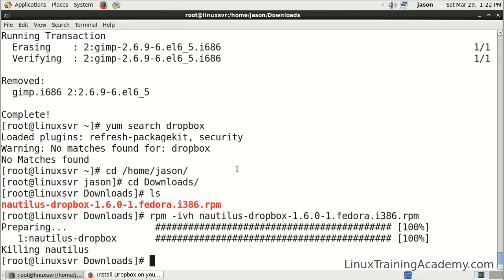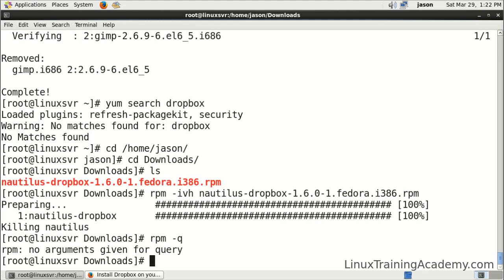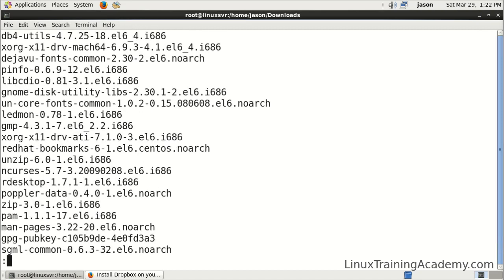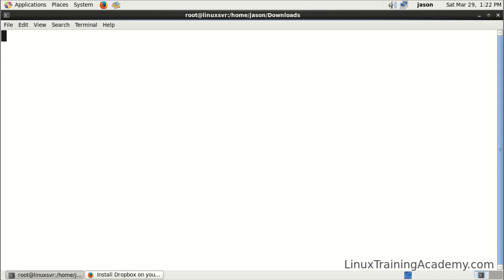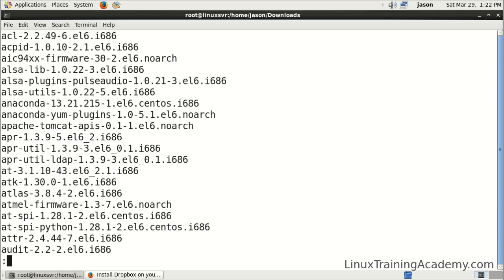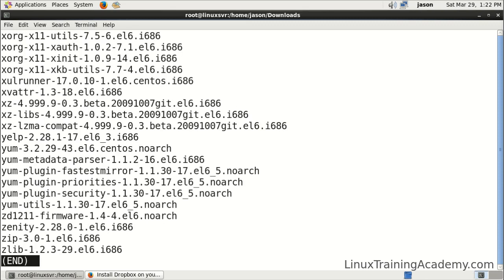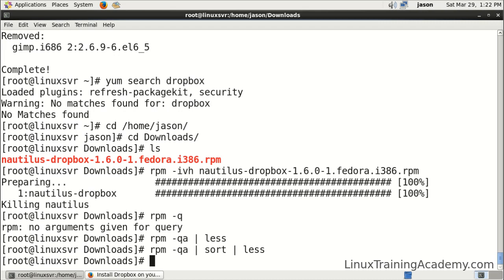You could also use RPM to do some queries. So we'll use rpm -qa to query all packages, or to list all packages that are installed on the system. And then when we do this, we can see that they're in no particular order. We'll sort the list so it makes it easier for us to read. We'll sort it and pipe it to a pager so we can look at it one page at a time. And there we go, all the way to the end. You can see yum, zlib, etc.